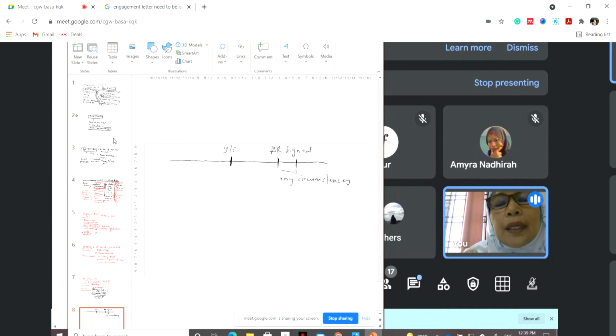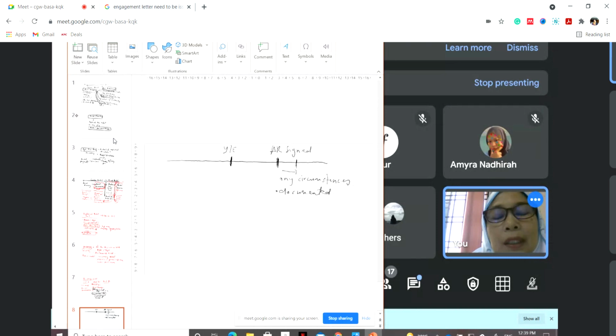Okay. And it should be documented after the audit report has been signed. Okay, kalau after audit report has been signed and approved by the auditor, by the board of directors, so if there are any circumstances, so kat sini exceptional circumstances lah.